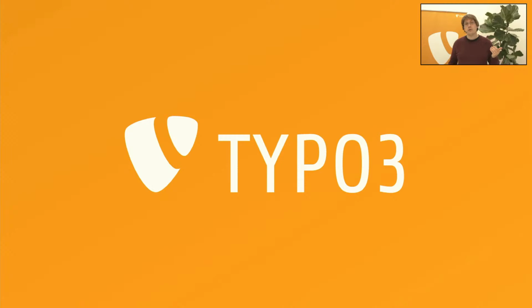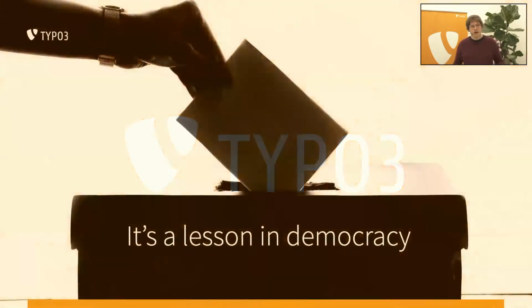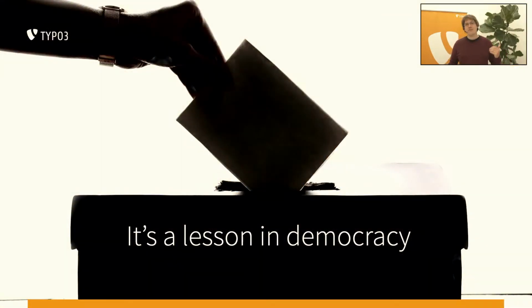We are less authoritarian. And that's actually important, because normal software just gives you a version and tells you, well, this is what you get. With open source, you can participate in creating the software that is best for you. There is more pluralism. And all of this is, in fact, a lesson in applied democracy, about making free choices in collaboration with other people. And that's one of the really cool things about having an open source community like the TYPO3 community.